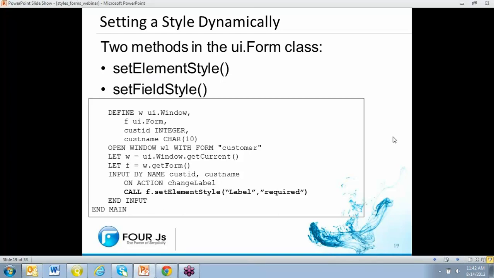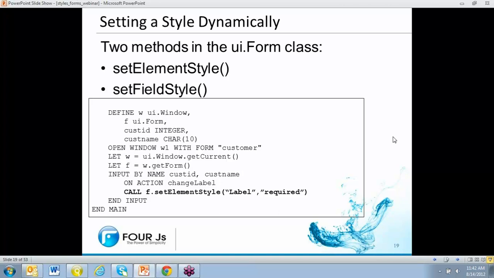Okay, so we saw how we could apply a style in the code, and how we could apply a style in a form. Another way to apply a style, besides just applying it as a window style with the OPEN WINDOW statement, is to use one of these built-in methods. There are actually two methods in the ui.Form class.